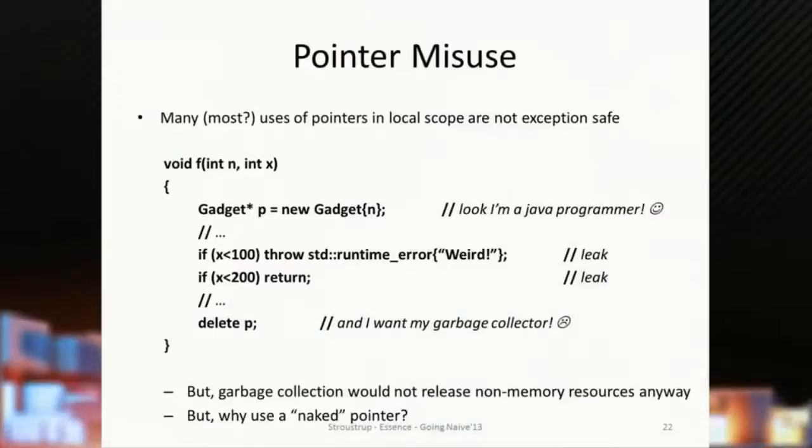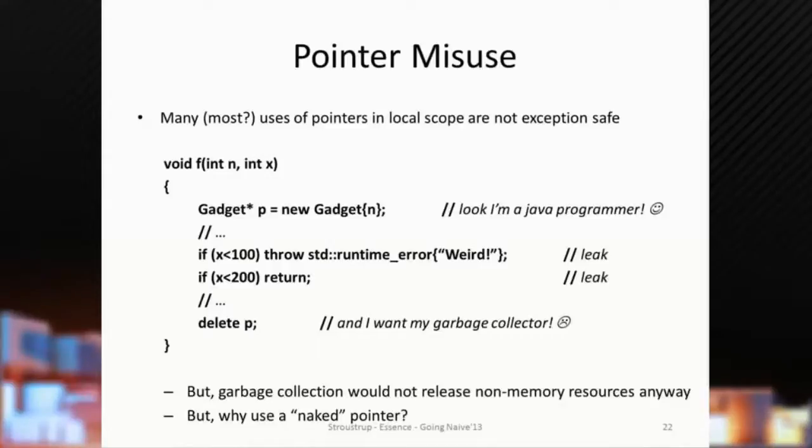So here's an example of code I find when I look around that I think is pretty awful. It's not just written by Java programmers, but it's actually getting more common than it used to be. There's always been people writing code like on the screen here, but unfortunately this is an increasing problem. So I get a gadget, I get it on the free store. I've learned object-oriented programming. Everything has to be off in the free store and manipulated through pointers, so that's what I'm doing.